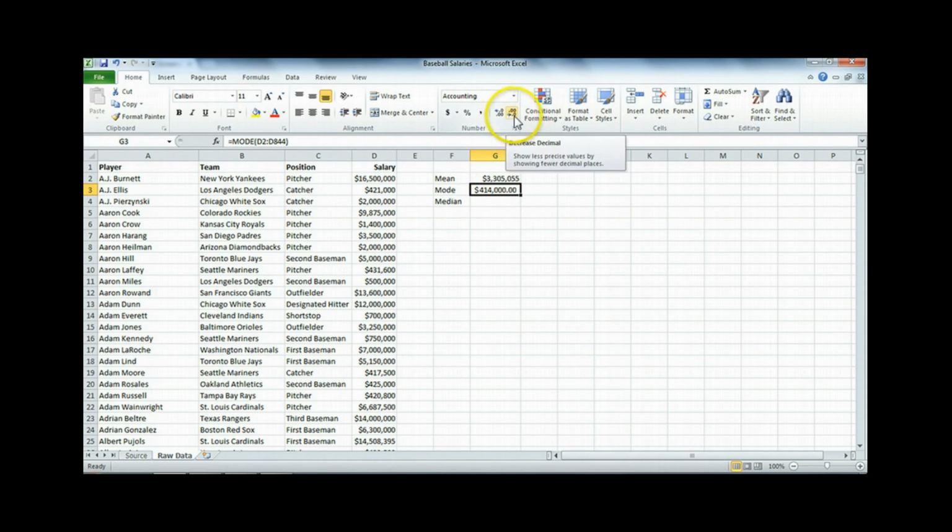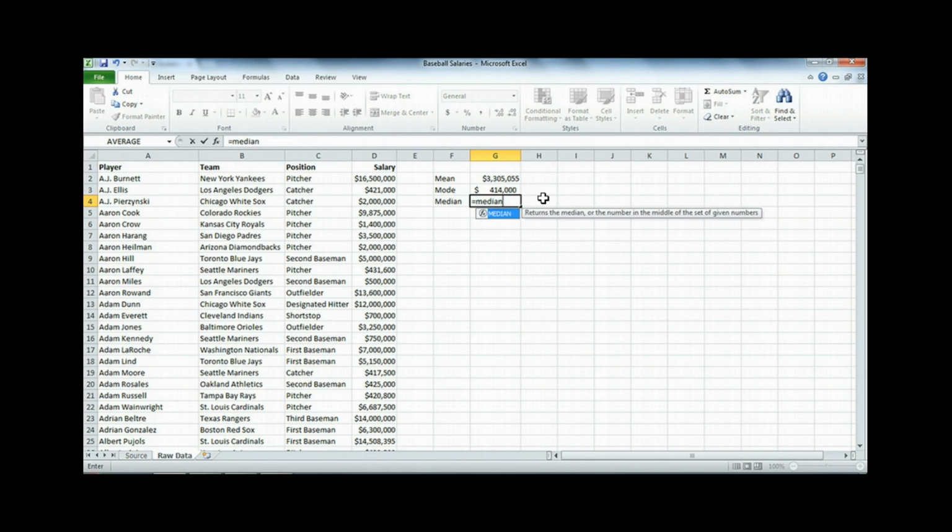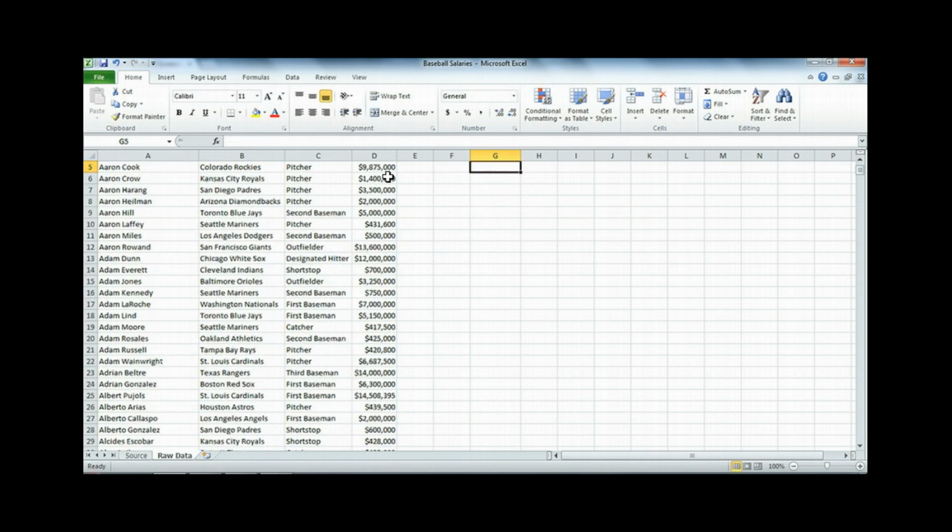I'm going to do that by using the decrease decimal function right here. So I'm using it 1 and 2 times, and now the decimal points have disappeared. One more time, let's find now the median. So let's input equal median, open parentheses, and then Shift and down to very quickly select the data.